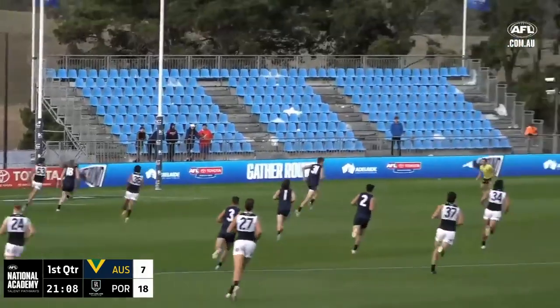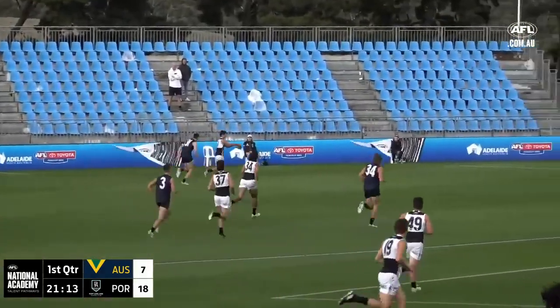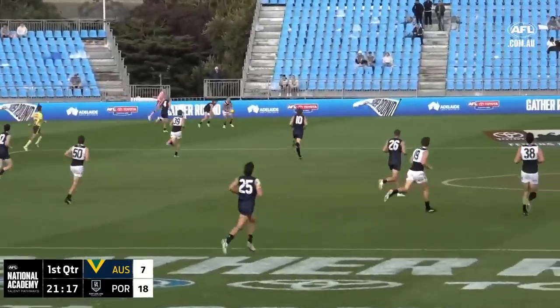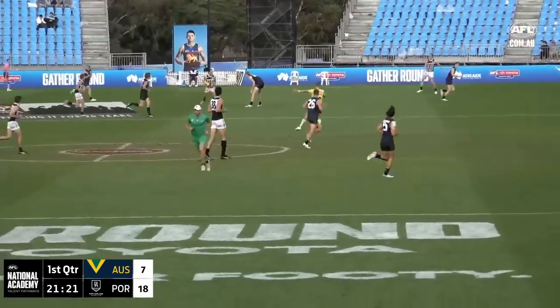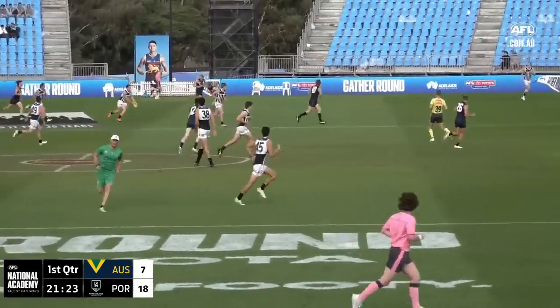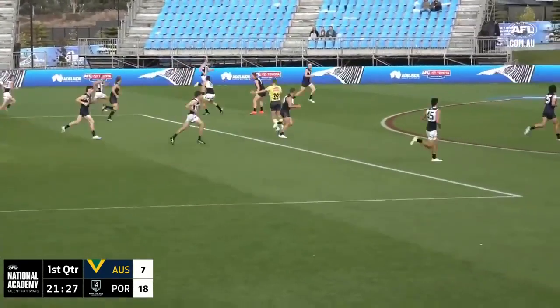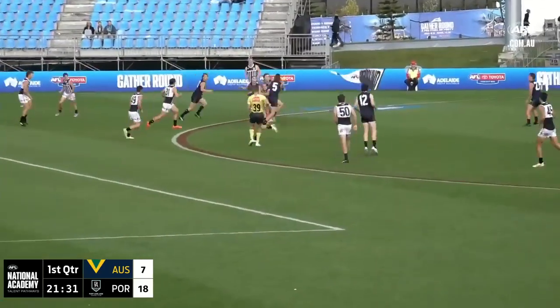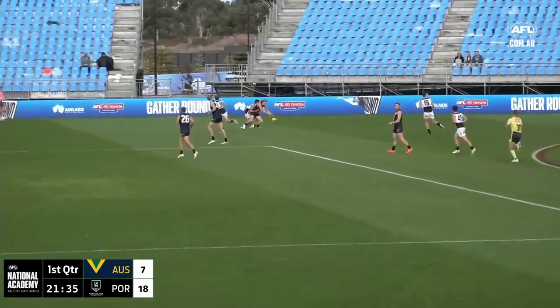Tracking back is Lee for Port Adelaide. Montgomery has a little bit of time and space. Low left foot data toward the wing. Barkler got it moving and found Francis Evans from centre wing. Nice build up here by Port Adelaide. Georgiades missed the handball. Harley Reid's there again for Australia. Hardiman now. Gave it to Stevens.